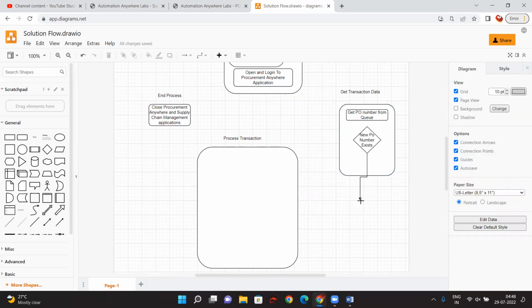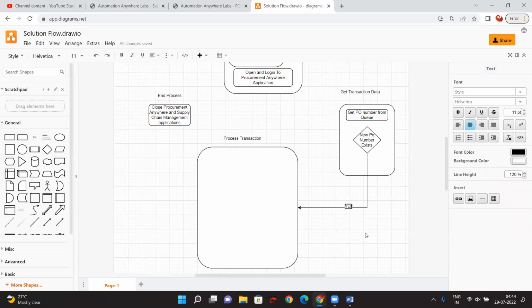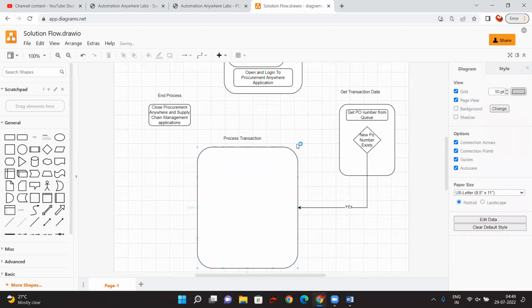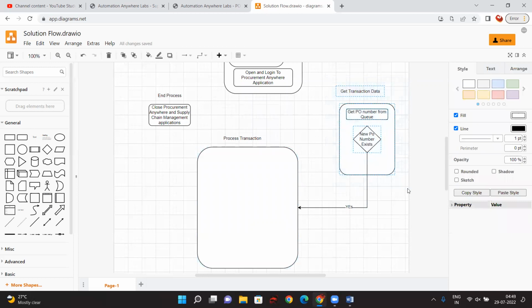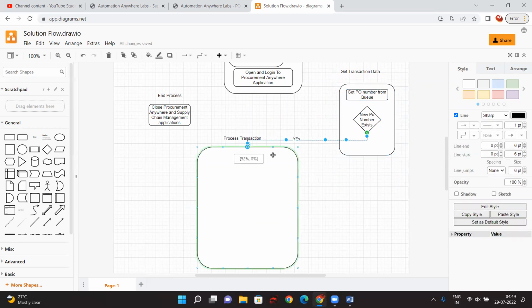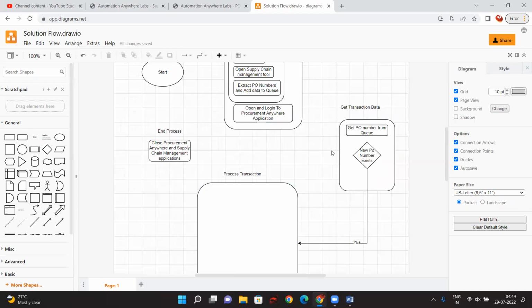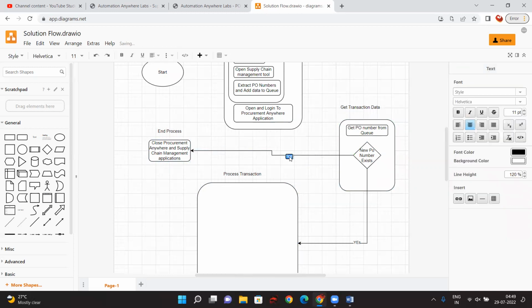I need to take it from here to here. This is yes. In case if it is no, then it will go out. Let me do one thing. Move it up. If it is no.